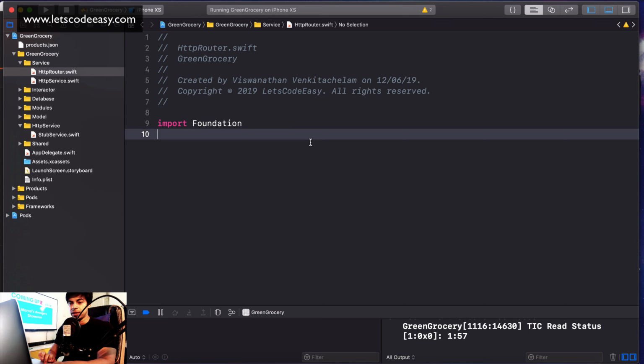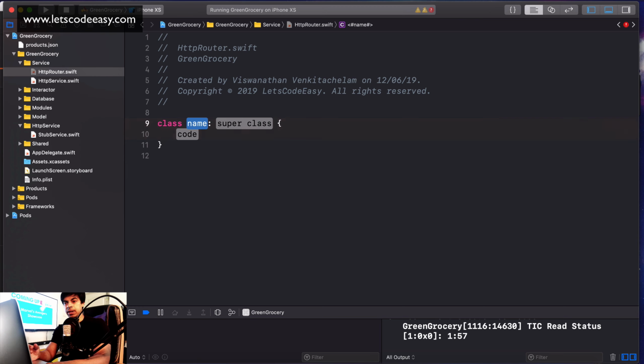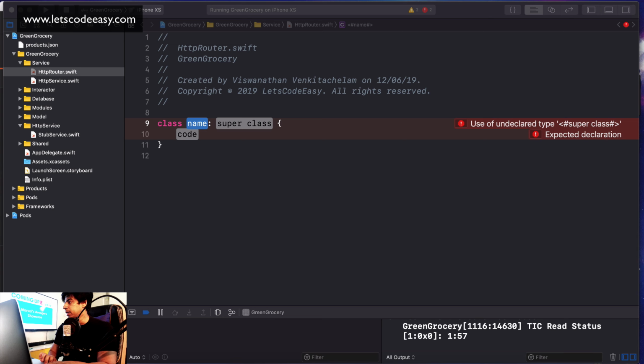Next one is the router pattern, which is something which Alamofire itself recommends. If we used the regular approach where you just call Alamofire, make the request and get the response, that would be more like an amateur way of doing it. If we have a router kind of approach, then it makes your application more modular. Anyway, we are creating a VIPER architecture which is already modular and testable. If you are creating something like this, then it's better that we keep it like this. So let's just create that HTTP router.